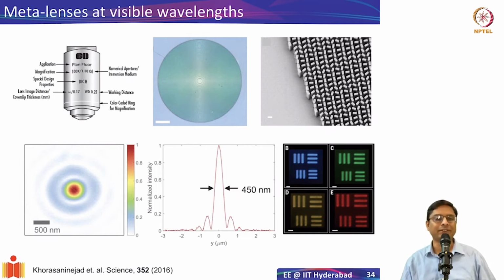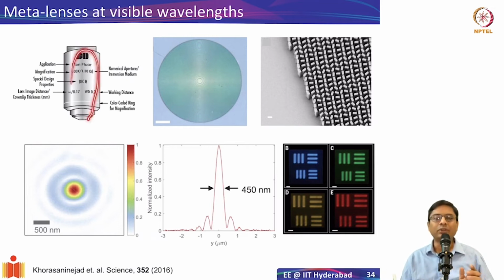what is known as meta-lenses. If you look at any traditional microscope, the standard microscope used in the biomedical community or even in physical sciences, they have an objective. This is an objective that I picked up from the internet, the Edmund Optics objective, and those are very highly engineered pieces of equipment. The objective itself can be quite expensive depending on what features it has, and the reason is it has a lot of parameters that are important. The working distance, the magnification, and so on. Whether it's immersion or normal air, and a lot of things. The numerical aperture, how much light it is able to capture, and so on.